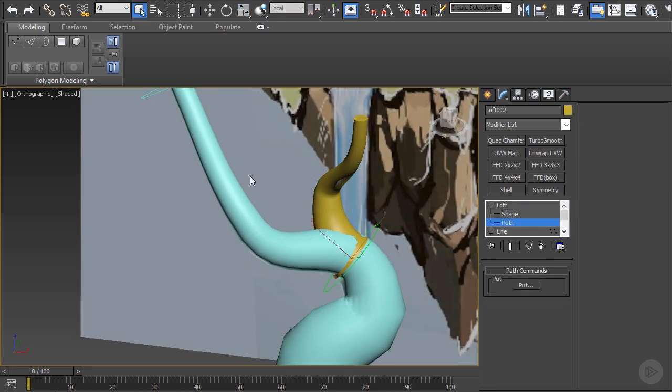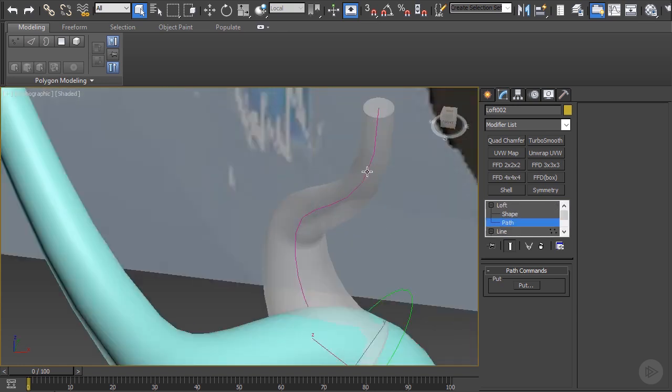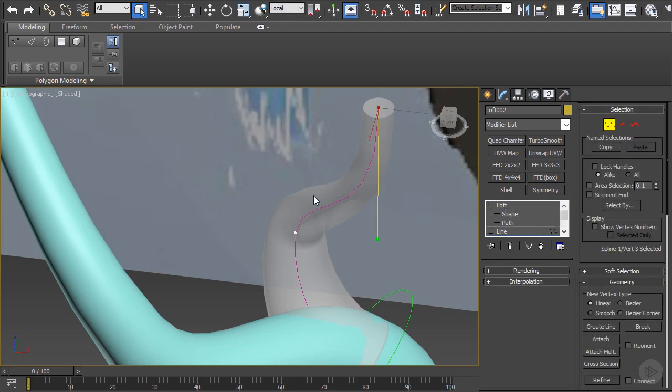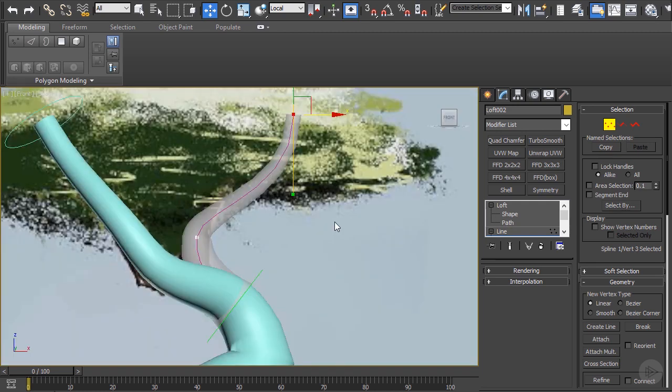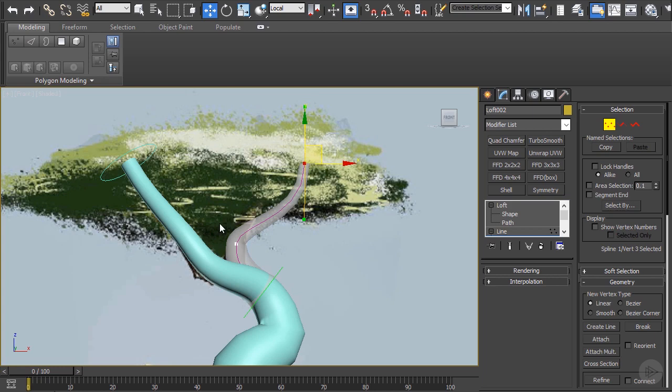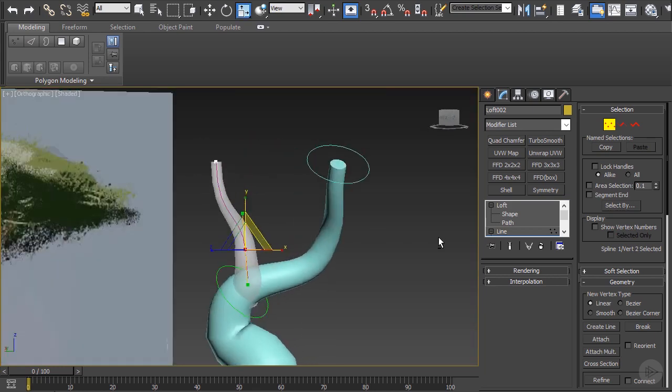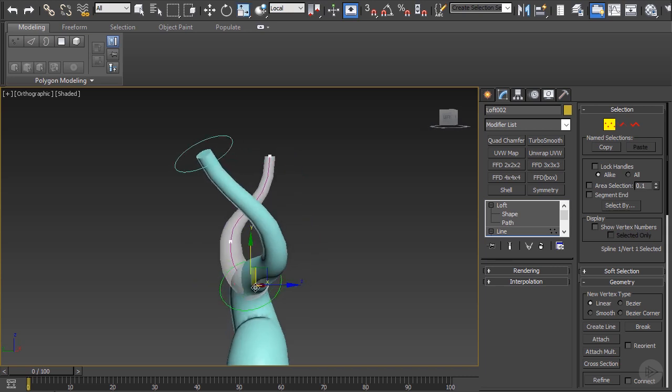And at this point, I'm just basically playing around, making sure that everything looks right. So sometimes you would select a mesh and you wouldn't have the line. It's because you didn't select the actual line. So you need to make sure that you click right on the line here. And I'm going to go here, move that right here. Maybe move this a little bit more out. Just making sure it looks right. And at the same time, it looks stylized and cartoony.